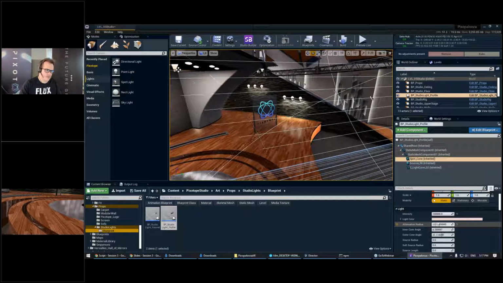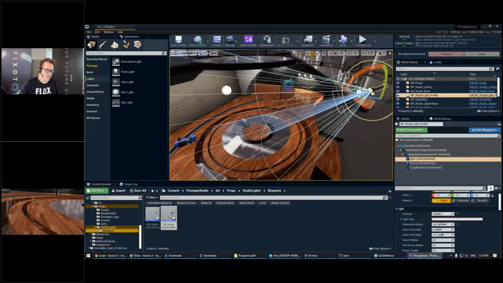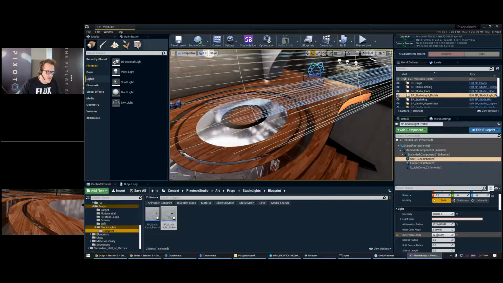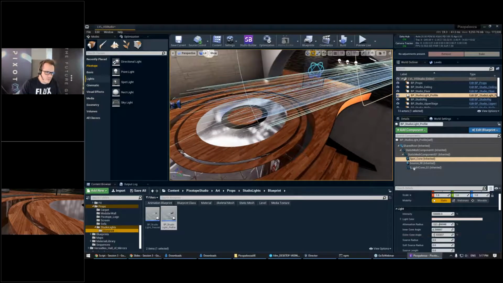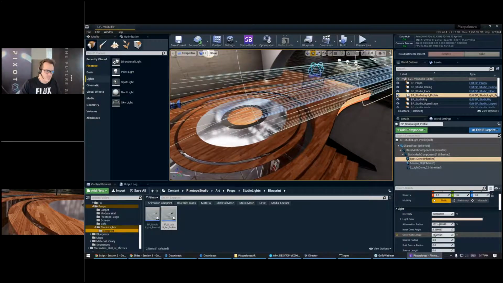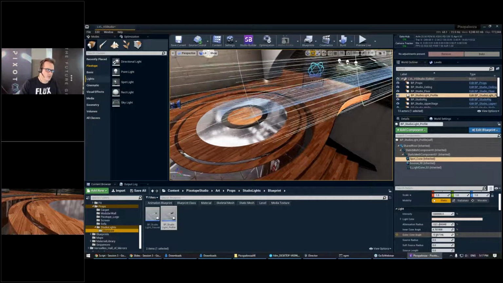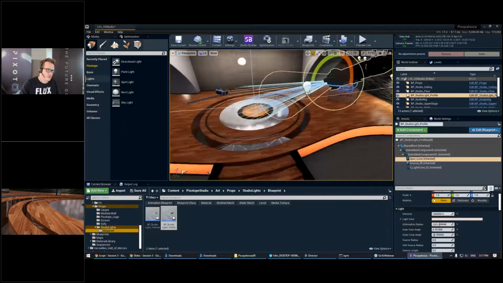I can see it's lighting it a little bit, but let's adjust the outer cone angle a little bit to sharpen it up. And see if we maybe need a higher value for this. There we go. So the outer and inner cone angle basically allows you to feather the edges of the spotlight. So you can see that we get a very hard edge when we have a very small distance between the two, and then we can feather out the light if we need to.